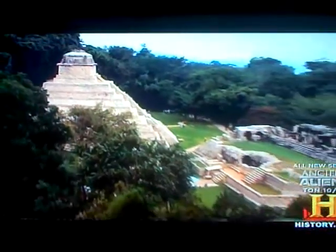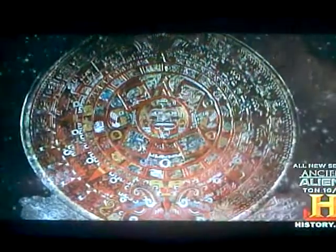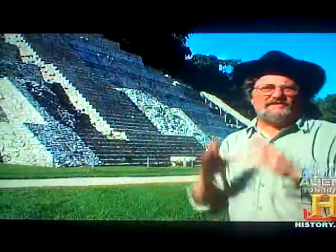The Mayans had such an advanced calendar and mathematical system. Why were they so obsessed with the stars? One of the most advanced of any ancient cultures. And yet, the Mayans just vanished around 500 AD. We don't know where they went. And one explanation is that the Mayans were some kind of extraterrestrials, and they literally left our planet.